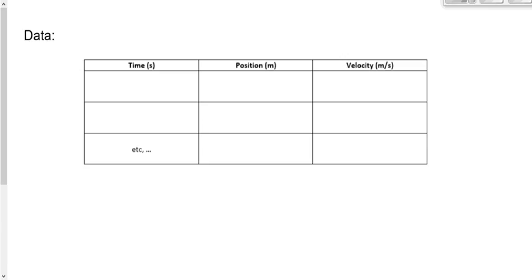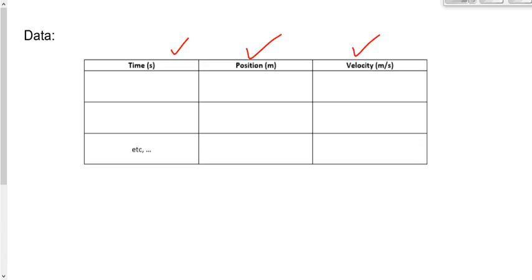Once you export your data, and hopefully you remember how to export your data. If you don't, then you can chat with me and I can help you out with that. Once you export your data and then import it into a Google Sheet, you're going to see a number of columns. The 3 columns that I want you to keep are these: time, position, and velocity. The last time, if you remember, I asked you to keep only the first 2 columns, time and position, and I asked you to delete the last bunch of columns, okay? This time, I want you to keep 3 columns, time, position, and velocity.